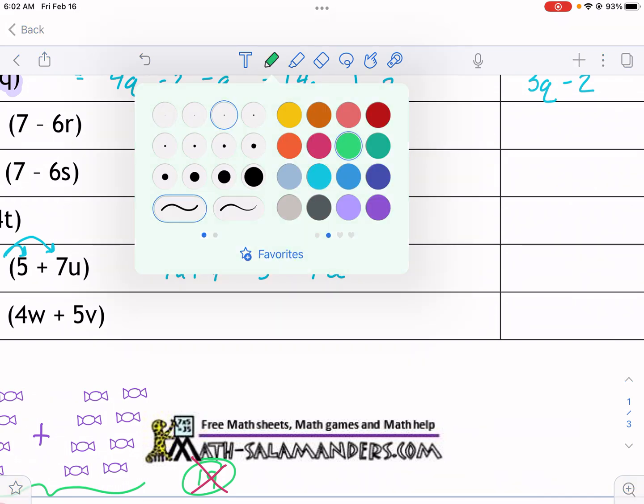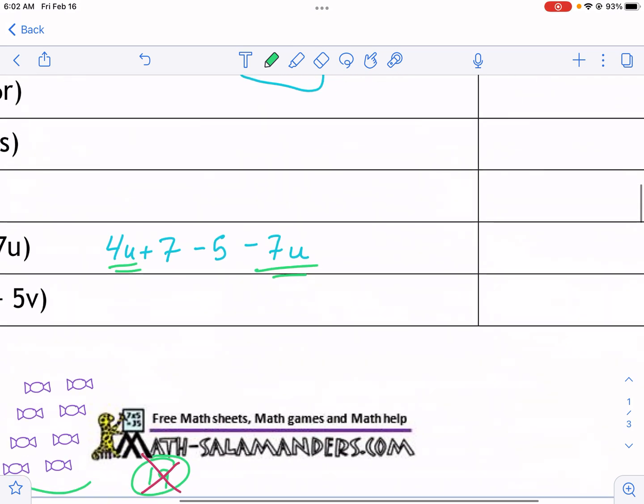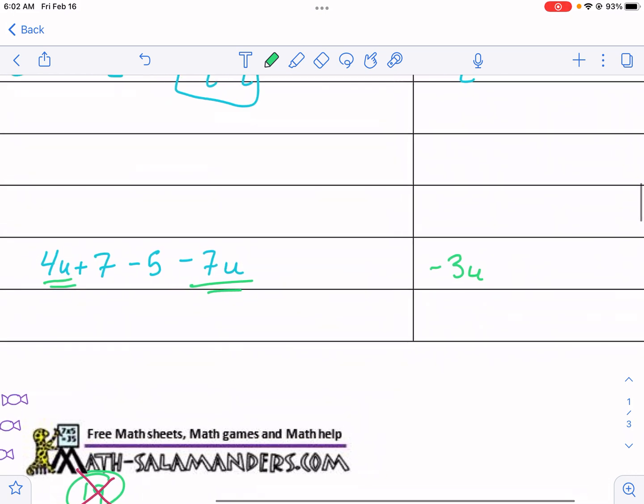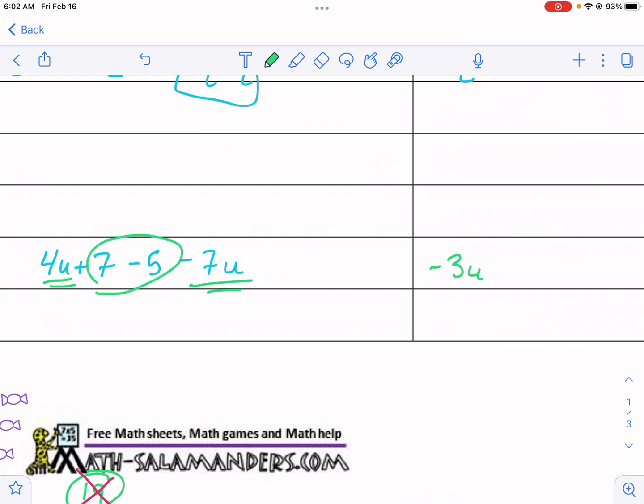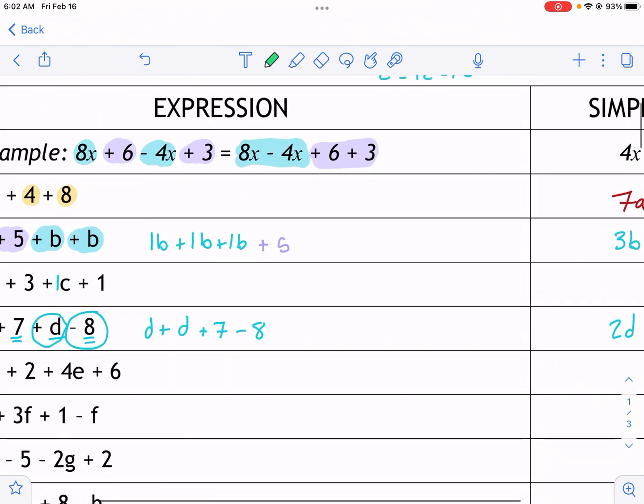Now one thing you may notice is you don't necessarily need to rewrite this every time and do four u minus seven u next to each other. If you get good at this, and you recognize that it's a minus seven u, you could just underline it and say, okay, four u minus seven u. I know that's negative three u because the seven is negative and it's bigger than the four. And then I have this one, let me just do like squiggly underline. And I have seven minus five and that's equal to positive two. And there you go. You don't need to necessarily rewrite it. I don't. But I like how that's probably a good first step for students, which was the example here.